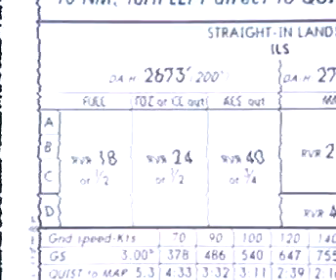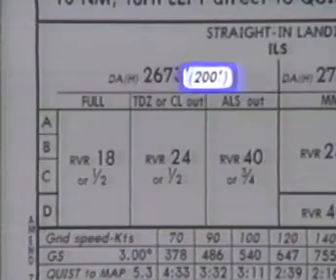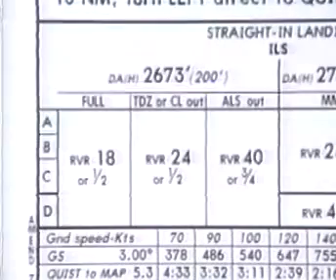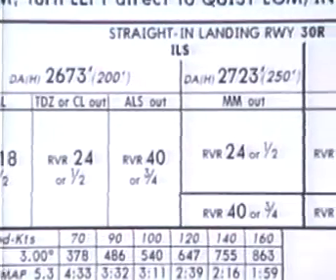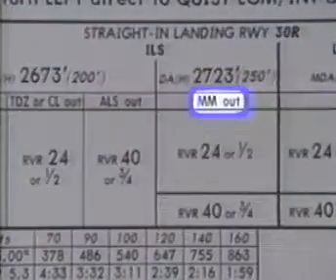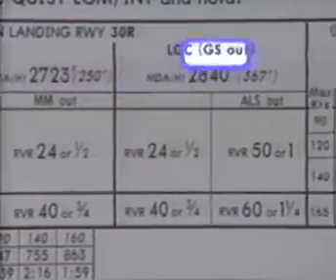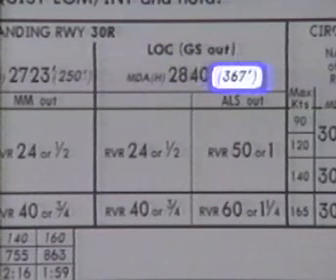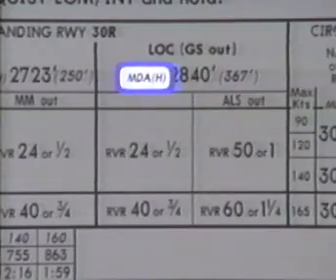The decision height on a Category 1 ILS is normally 200 feet above the touchdown zone elevation. However, the landing minimums usually increase when a required component or visual aid becomes inoperative. For example, if the middle marker is out, the decision height increases by 50 feet. Loss of the glide slope on an ILS approach not only increases the minimums, but changes the procedure from a precision approach to a non-precision approach with an MDA.